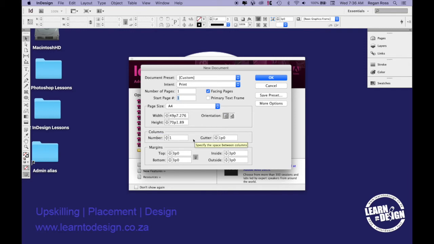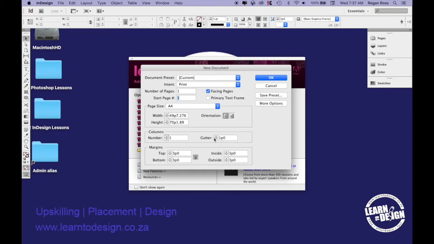Number of columns. This has to do with reading a magazine: it's not good reading to read 20 words in one sentence, so they divide it into columns. If this is not a magazine, it could be a poster, for example, and it's fine to have it in one column. But if it is a magazine or newspaper, for that matter, though you won't get a newspaper in A4 size, you can add columns to it or take away columns.